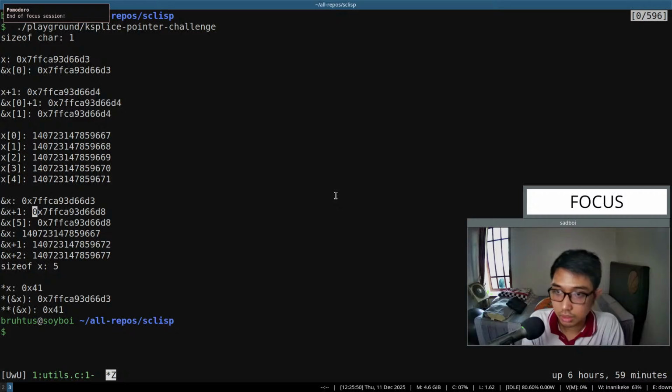So this is the next one. Adding this by 1, and yeah, this is equal to the index 5 memory address, right? Okay.